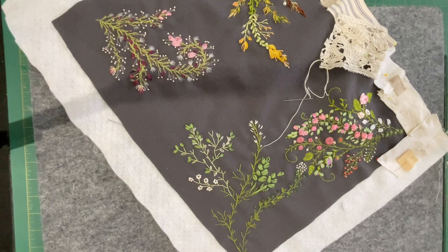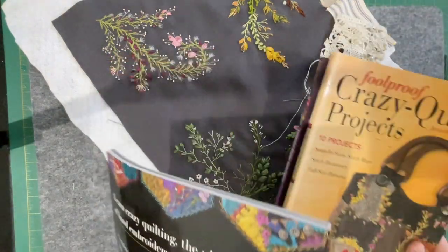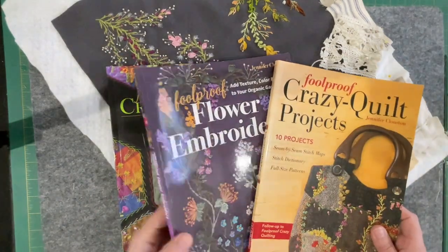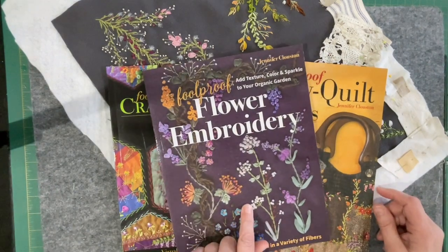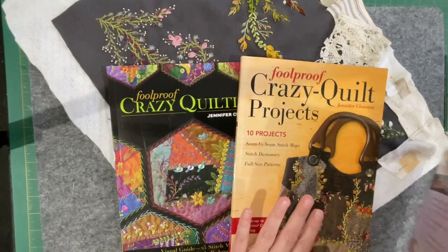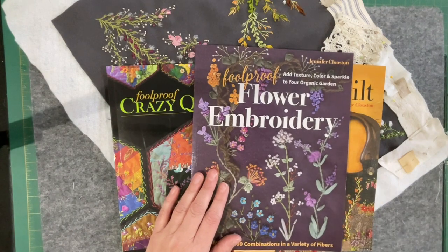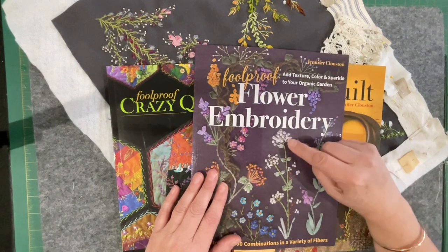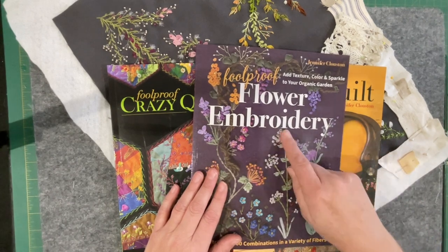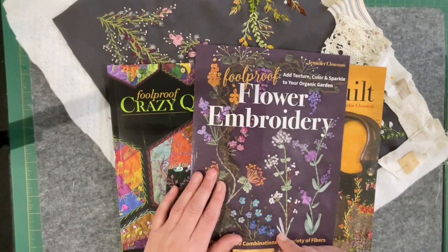Hello if you're new. I went to a class of Jennifer's. Jennifer Colston has three fantastic books which have really elevated my skills. This would be my favourite and it is all about embroidery. What I love about Jennifer's work is it's making me stop and change my threads and my style, all within one branch, and I think it makes my work more interesting.